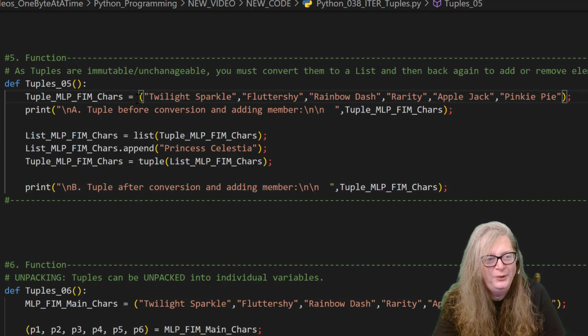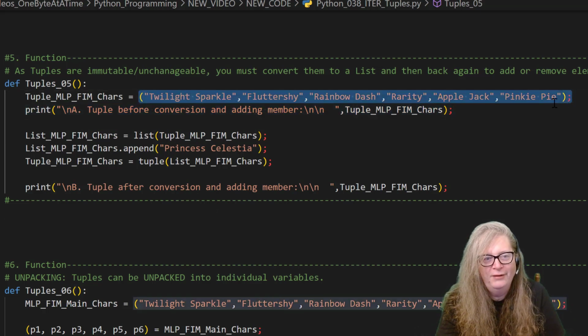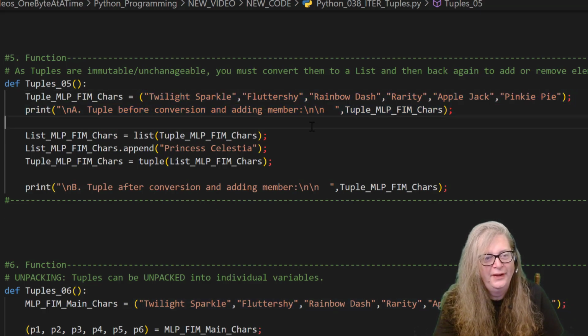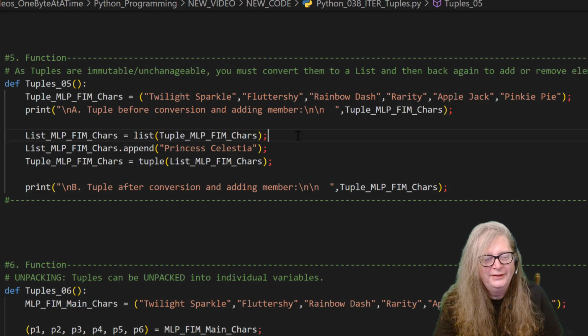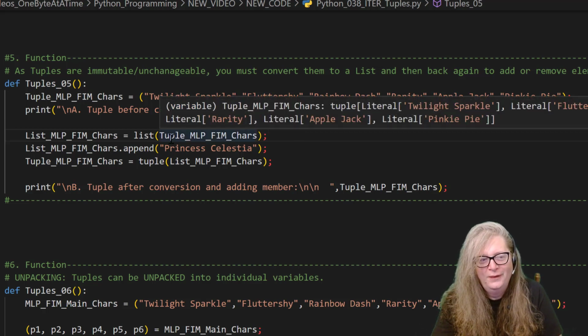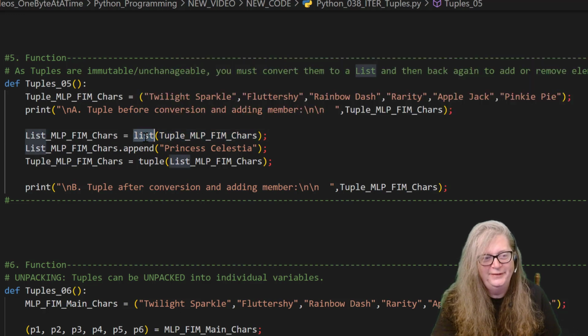So we create a tuple here. We have our 6 main characters, 6 strings. And then before conversion, we're going to display the tuple. But let's say I want the 6 main characters of MLP plus a 7th string, Princess Celestia. I couldn't just add it to the tuple as I could if it were a list. What I have to do is typecast it to a list.